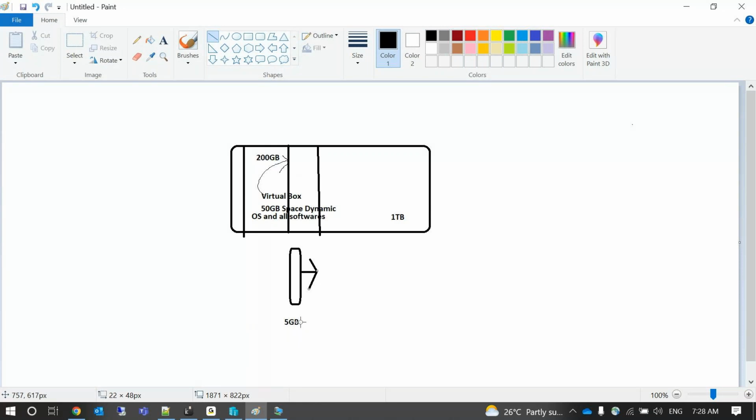So ultimately, how much is left? 25 GB is left. But you said that the operating system will give me 50 GB. Sorry, 45 GB more. But actually only 25 GB is available. So the operating system can give you only 25 GB, or maybe less than that. So you are getting what I'm trying to explain here.